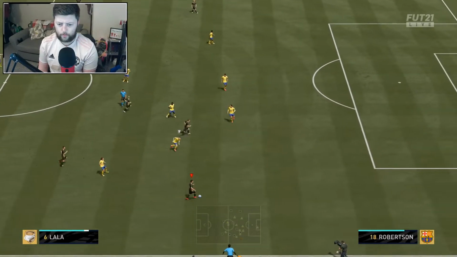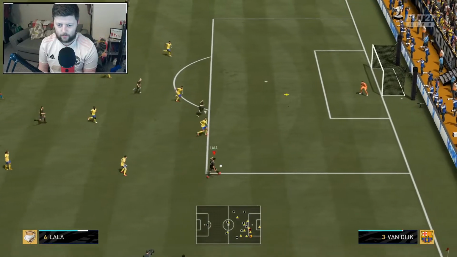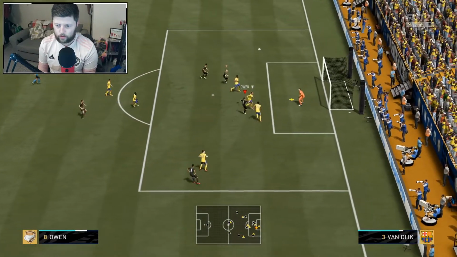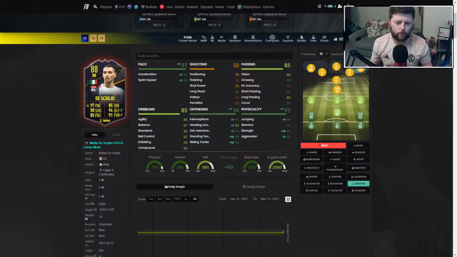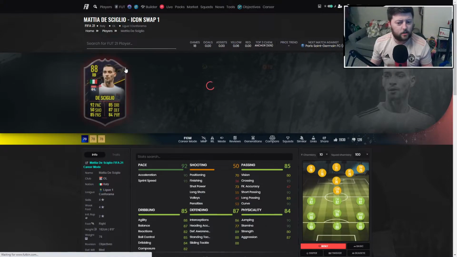Oh, it's a lovely ball from Sciglio. Gets that cheeky little back heel. We're going to find Owen. One touch, and I don't know what happened there. Punched it.